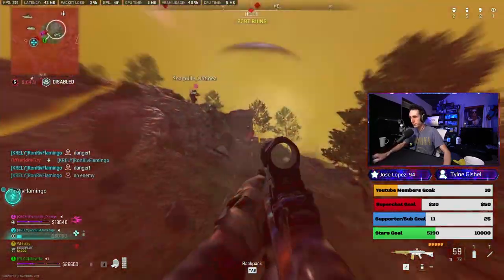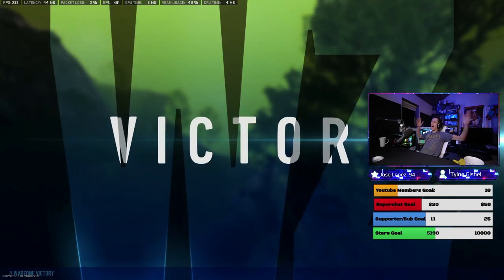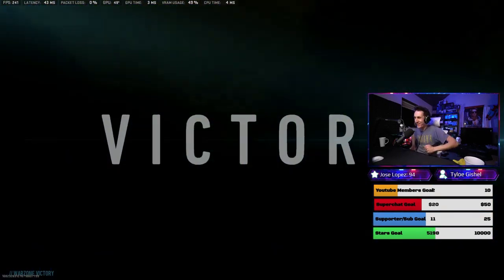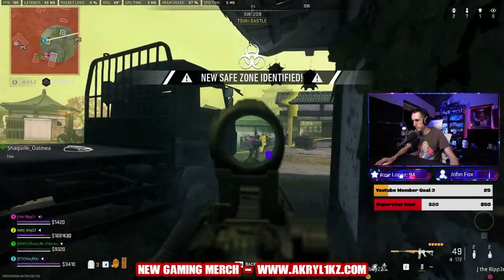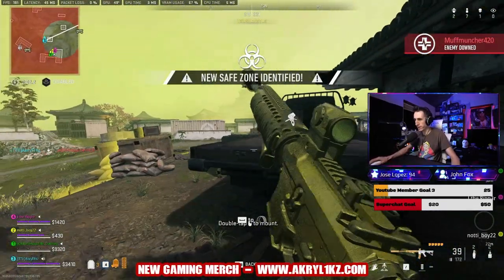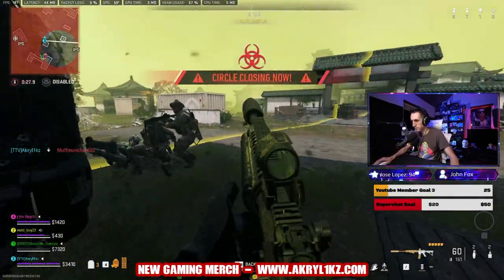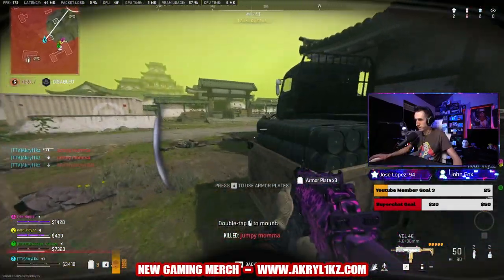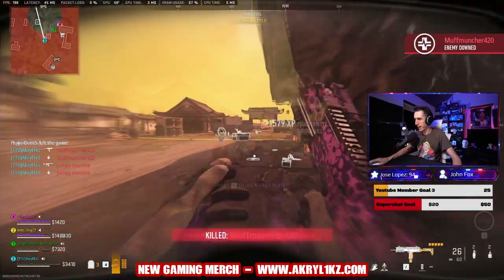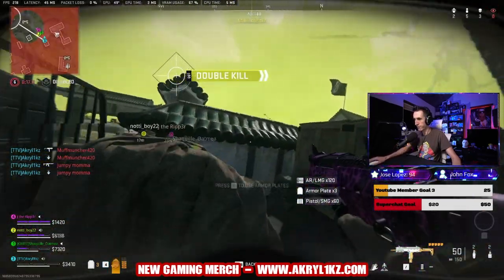Oh! I got him. Woo! Let's go! That's what I'm talking about. Let's go! That Lachman is nasty, bro. I got one down over here. I mean, setbacks. Come on, 3-6 got it, bro. Got one guy over here. Got another guy over here. I'm killing everybody.